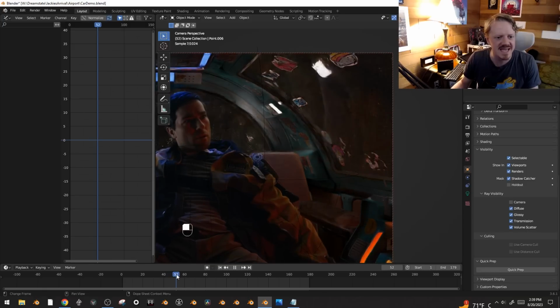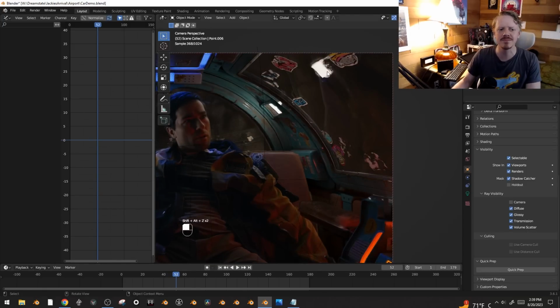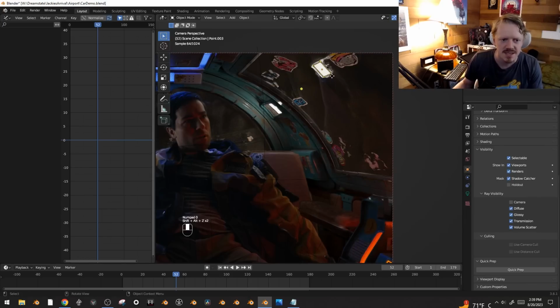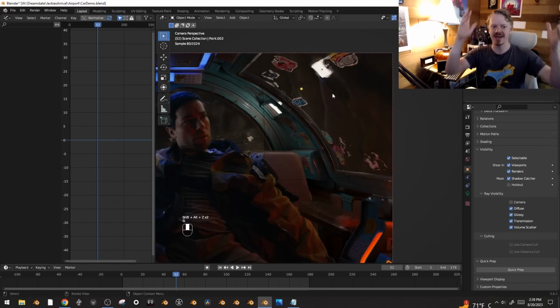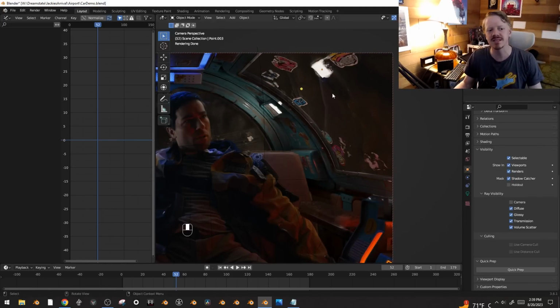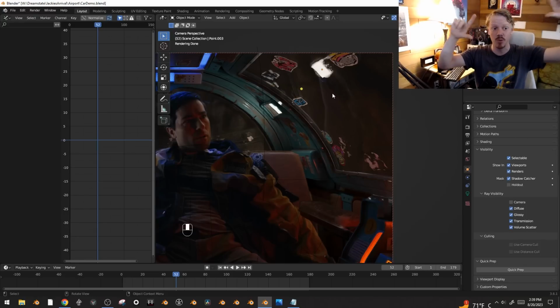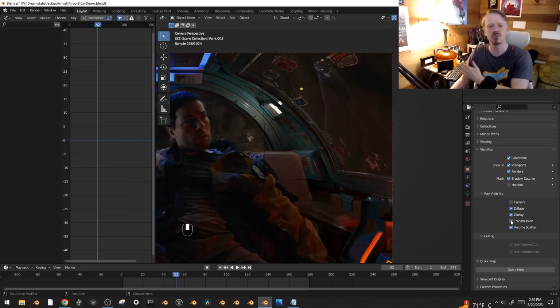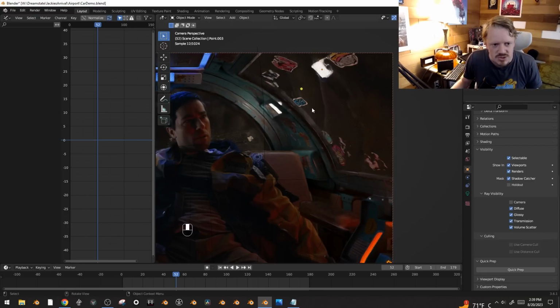One thing you might notice is as the lights go by, you can actually see them through the window. Like, you can't regularly, but once you're seeing them through glass, they show up as the shape that they actually are. And I didn't really like that because I wanted there to be street lights, not just big white rectangles. And under the object visibility, you can uncheck transmission, but that means that light just won't affect with any transmission at all. And I liked how these little ripped bits of the stickers were a little bit backlit, so I wanted to keep that.